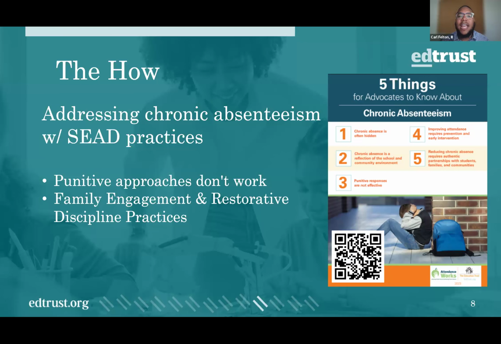Because what you don't want to do is wait until the 3rd week of school or wait till October and begin to look at the chronic absenteeism data in the moment. But you want to look at who's at risk of being chronically absent in this coming school year. And you want to engage those families and see what's going on and what proactive plans can be put in place to support those students and families. And so that's the how that we promote here at Ed Trust.